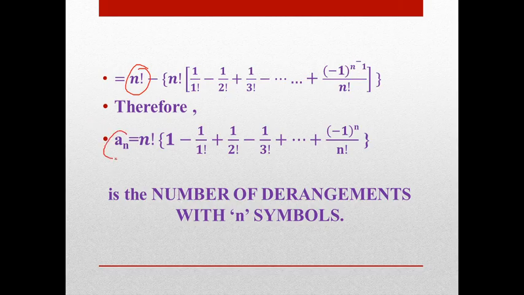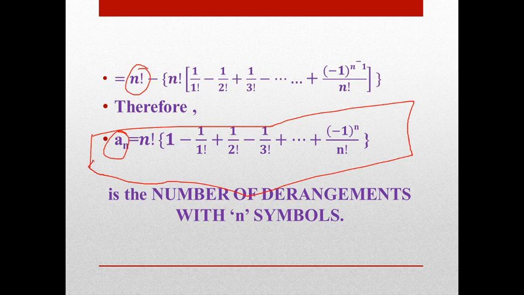Therefore Dn is equal to n factorial; if you take it common and multiply it inside, we get n factorial times (1 minus 1 by 1 factorial plus 1 by 2 factorial minus ... plus minus 1 the whole power n by n factorial). So this is what we had to prove. We have proved it. Isn't that easy? The one concept you should remember is N of i, that is, the ith symbol is present in the ith place, and therefore the object possesses the ith property. That is what we have to understand in this proof.